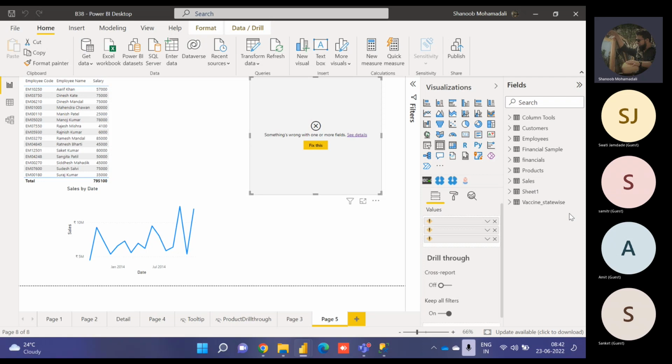Because once it is gone, it's gone, right? So we have to be very careful before disabling the load into the front end.